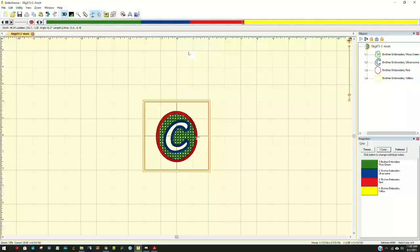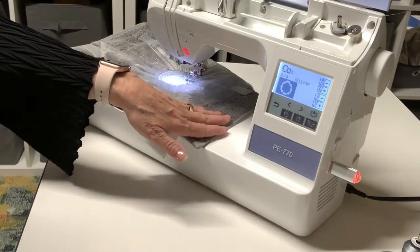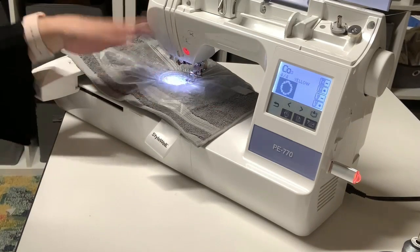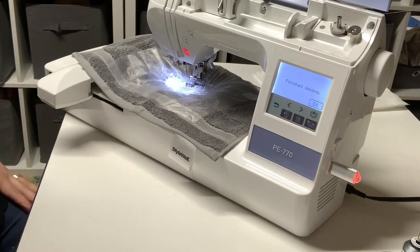And if you look up here, you'll see the next step that we're going to do, and it's actually the final step. It's this yellow part, and it's going to do all of this little fancy scroll work around the sides. And as I said, I'm doing mine in just one color because I think I like the way that looks. It's not in your face. It's kind of subtle. The word is subtle. It's going to be a subtle look right here. So I'm going to go ahead and put my presser foot down, and I'll begin to do this last part.